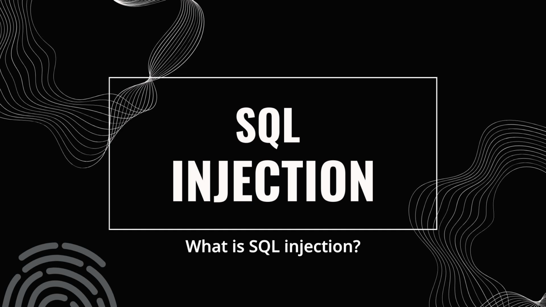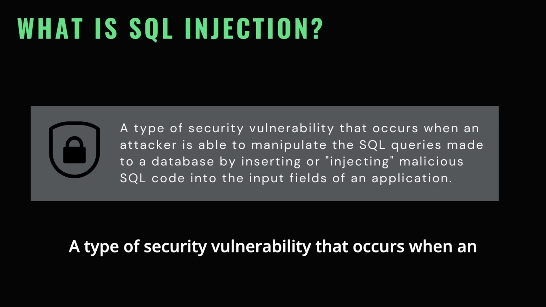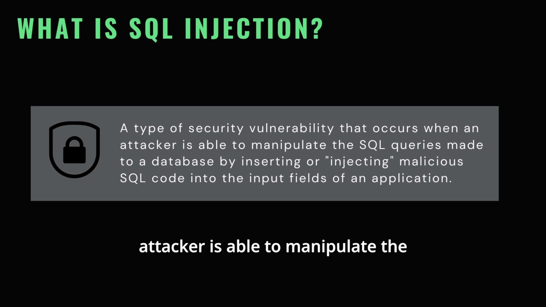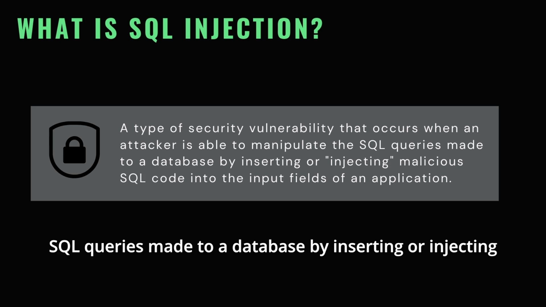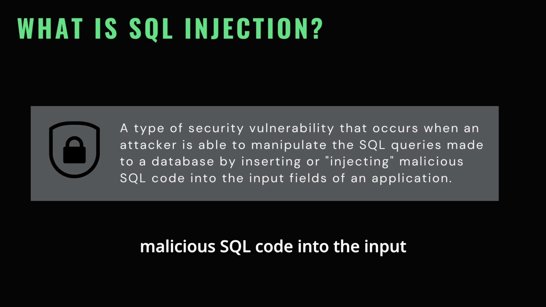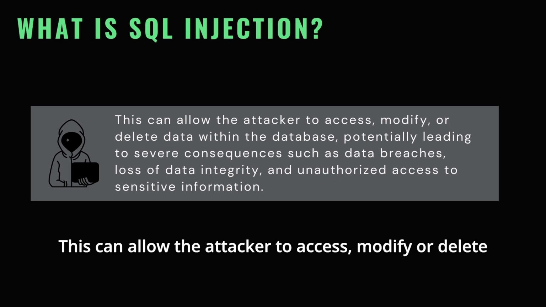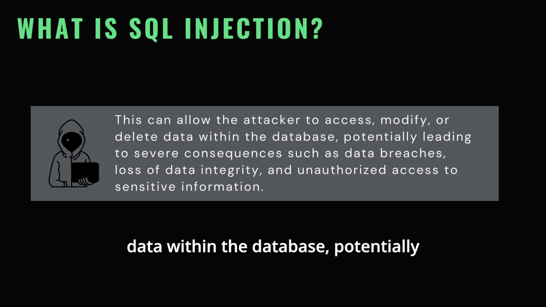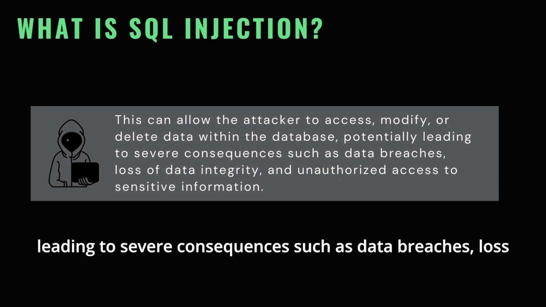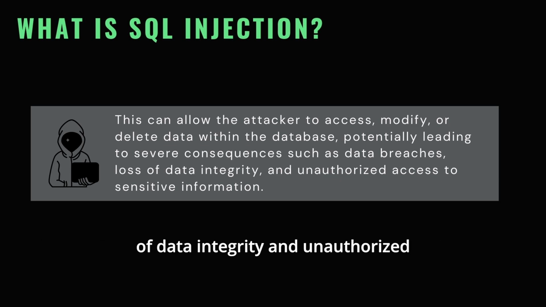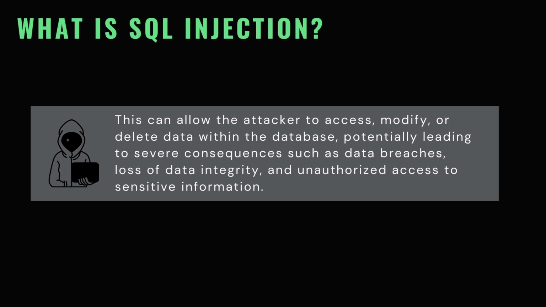What is SQL injection? A type of security vulnerability that occurs when an attacker is able to manipulate the SQL queries made to a database by inserting or injecting malicious SQL code into the input fields of an application. This can allow the attacker to access, modify, or delete data within the database, potentially leading to severe consequences such as data breaches, loss of data integrity, and unauthorized access to sensitive information.